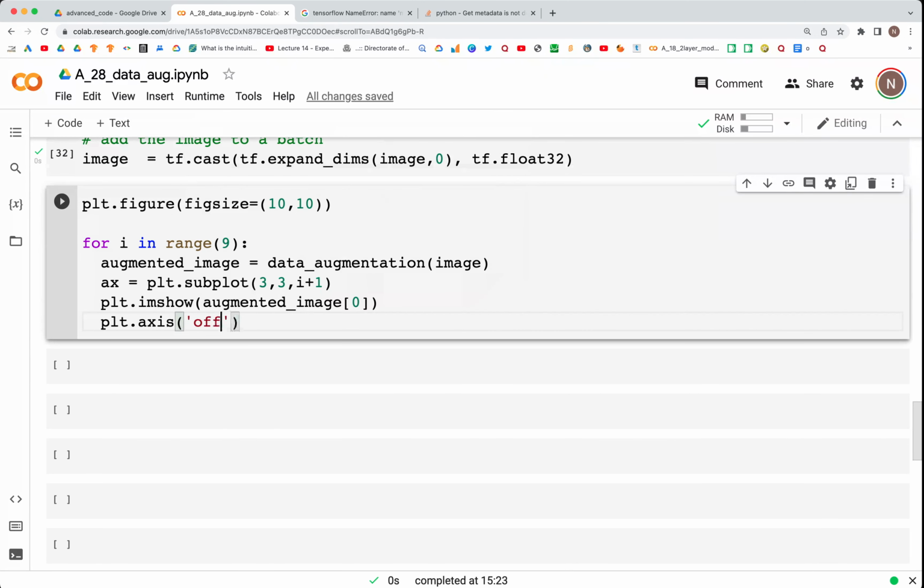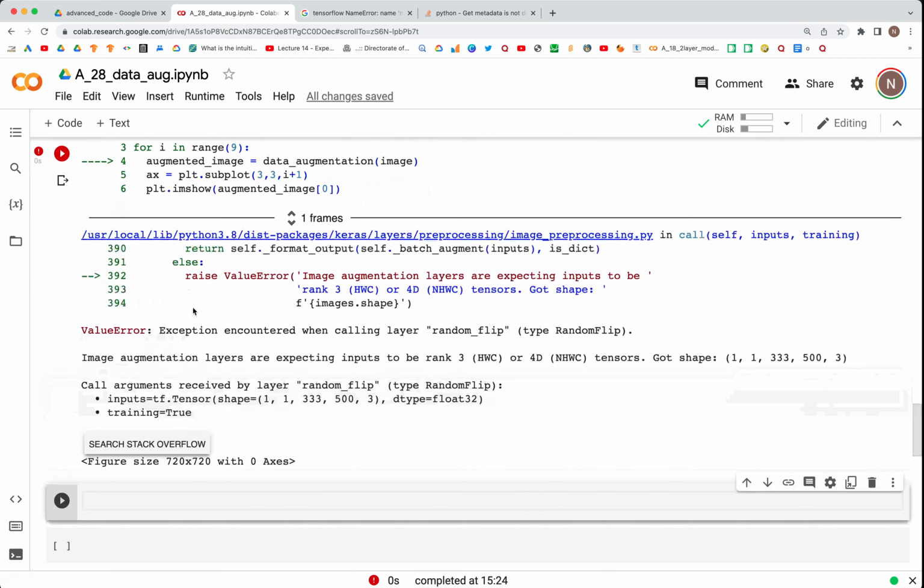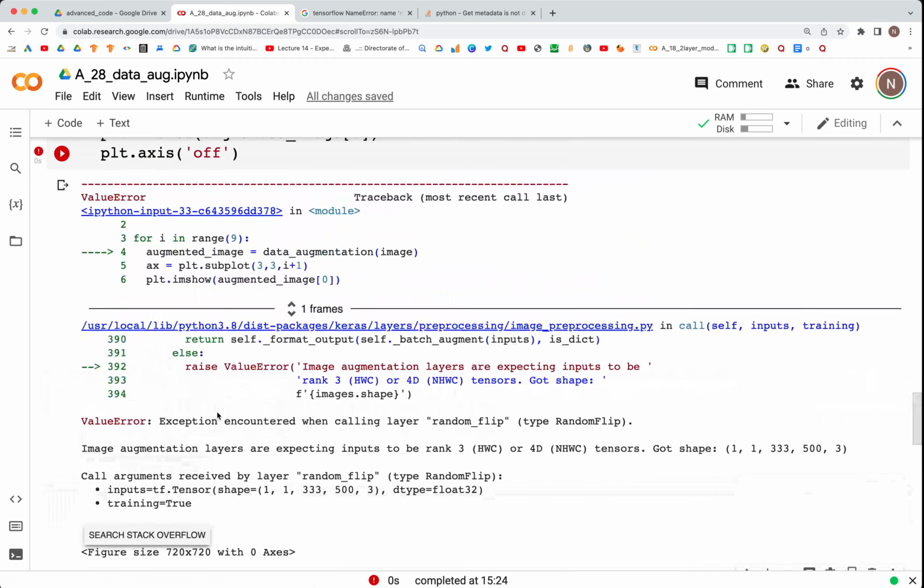And now when we run this, we should see a 3 by 3 image, so there's some error, but what is that.